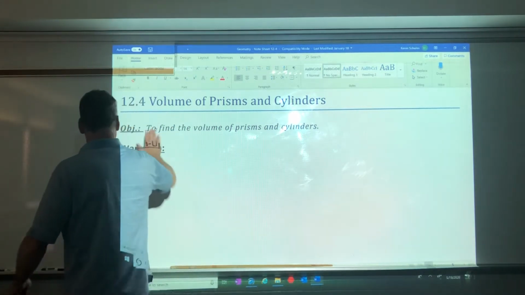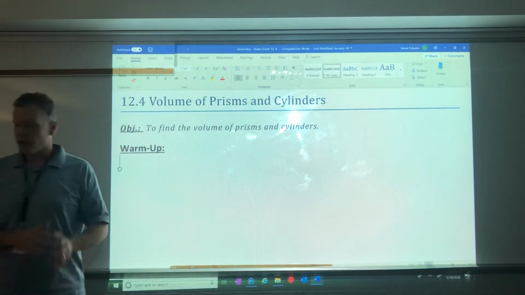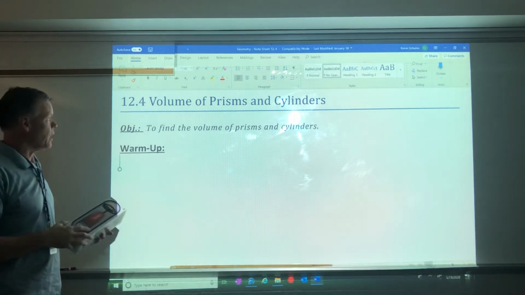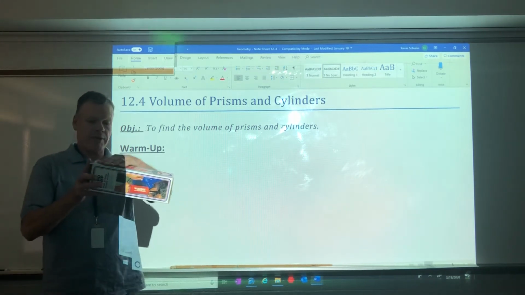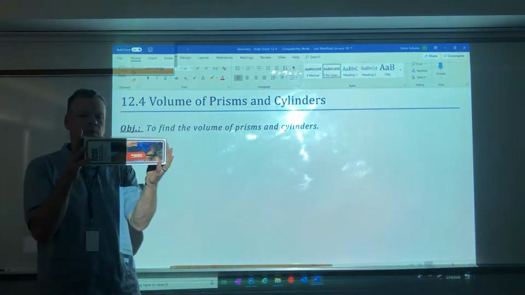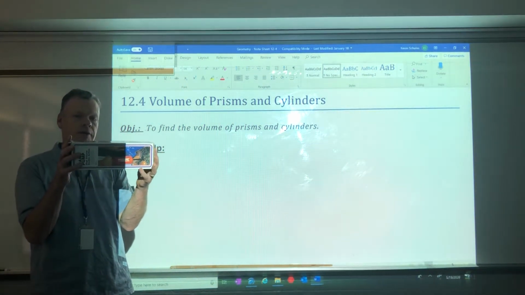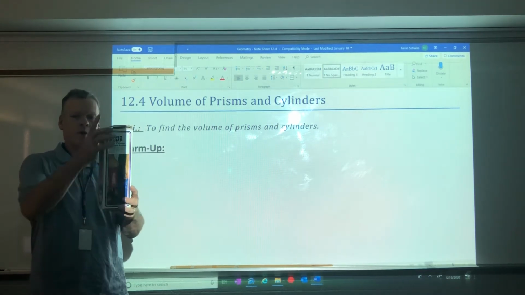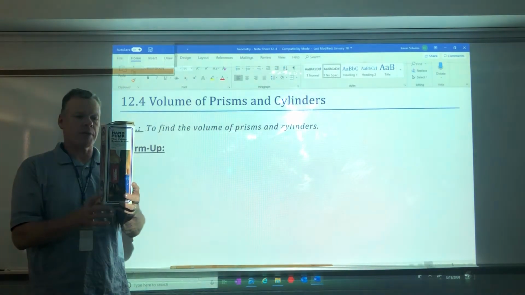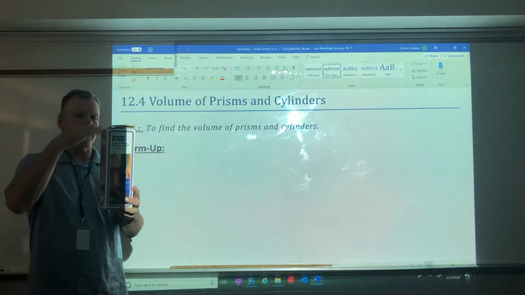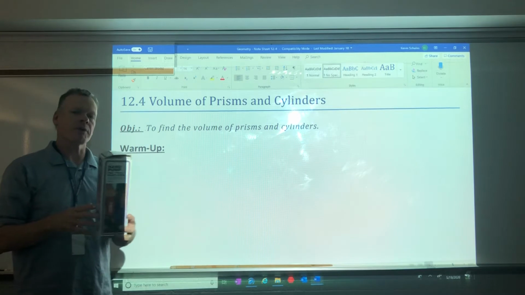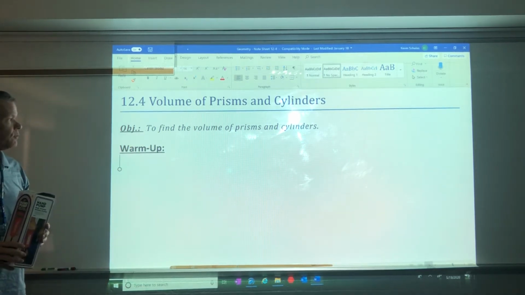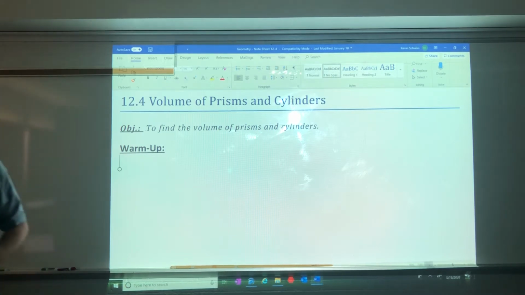Okay, today we're going to look at the volume of prisms and cylinders, where the last time we looked at surface area, the area around the outside. If we're going to wrap this with something, we want to know the surface area. The volume tells us what's inside, maybe how much powder you would put in each box. We're going to deal with right prisms and right cylinders.